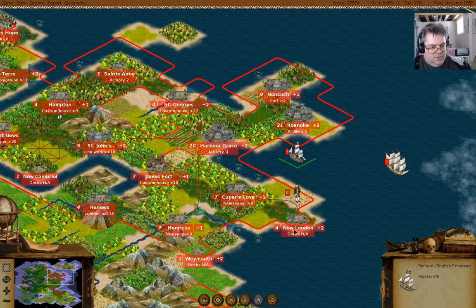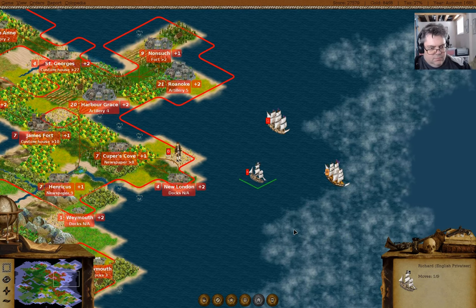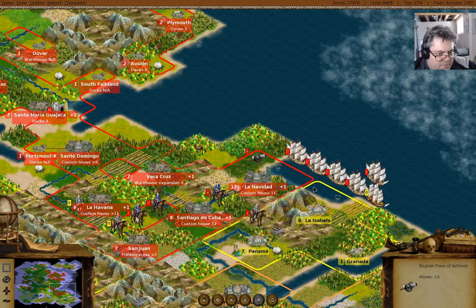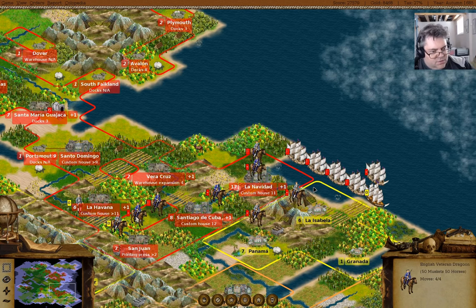Okay, you can come out and do something. You're Dutch? Yeah. Okay. You can fortify. So that's Presidio. Okay, we come there. You go that way. You go that way. Wait.